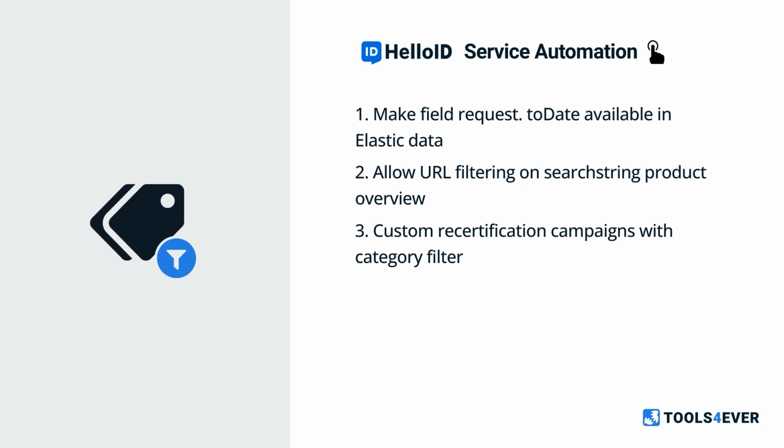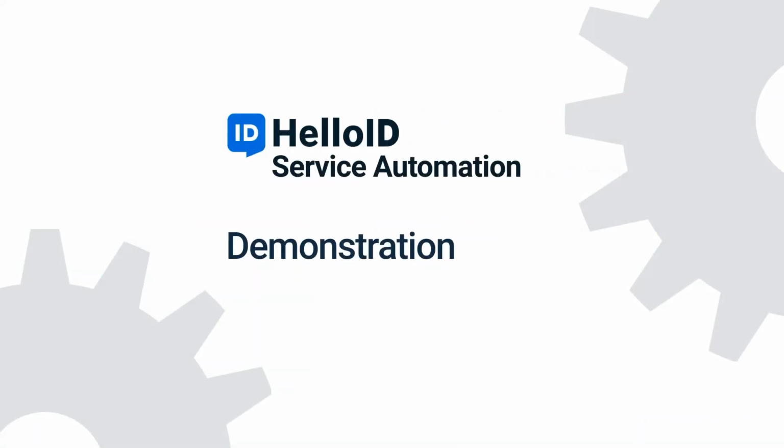In future HelloID releases, we will add additional filters, such as the risk factor or the price of a product. Keep an eye on our roadmap for these updates. To use these recertification features, the HelloID governance module license is required. Let's dive into a demonstration of these new features.